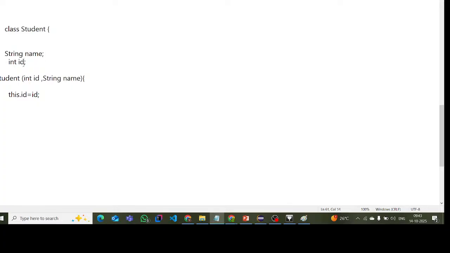These are all the instance variables or non-static variables. Same for name, I will again assign name to this dot name. So this is one class.